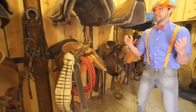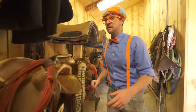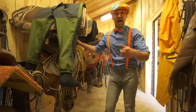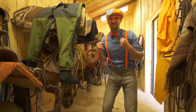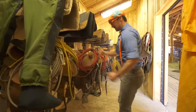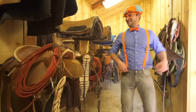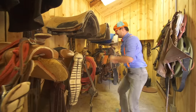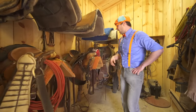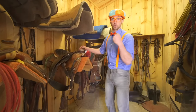Whoa! This is the tack room. Look! Whoa! All these saddles. Okay, in order to ride a horse, I need your help. Let's pick our favorite saddle, okay? Come on! This one? Nah. This one? Nah. Yeah! This one looks like a great one.